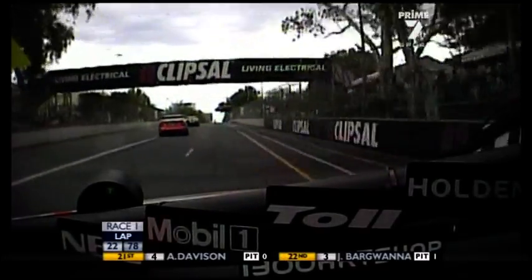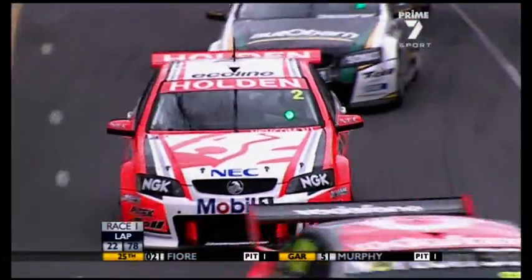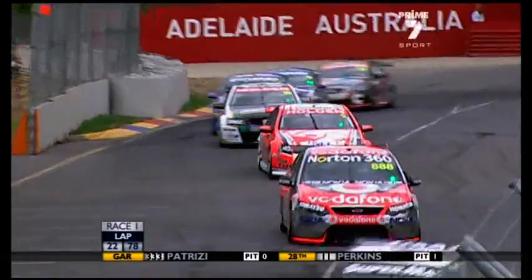Two laps in a row, Jamie Whincup has done 23 evens. He did a 23.09 that lap, and his previous lap, which was the best in the race, was a 23.07. So he's got piles of pace in that car at the moment. And you heard his engineer say at that time, go and make some ground now. So clearly he wants to get a bit of a gap. He's done a good job.